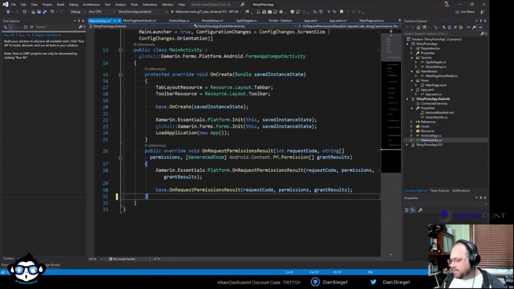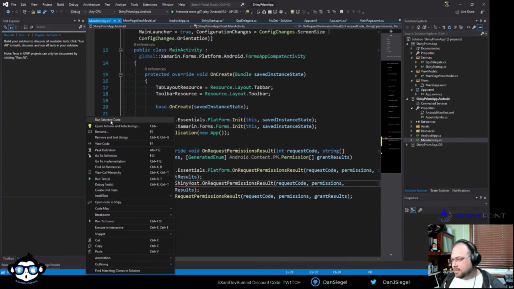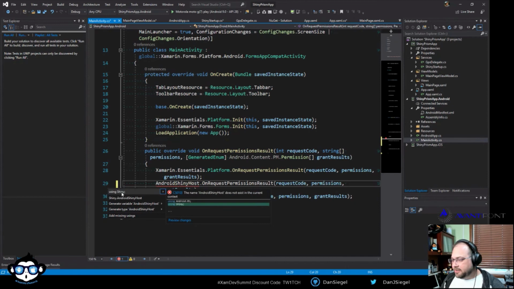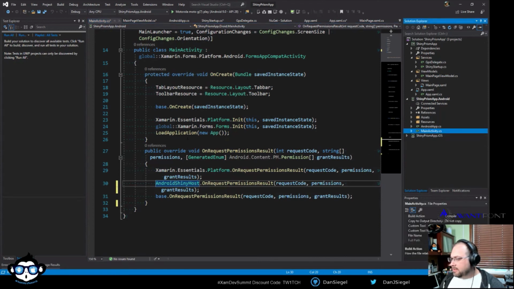It's good to know that they have this now for Xamarin Essentials. Okay. Goes to show what I know. I guess we should probably add that to our other projects.